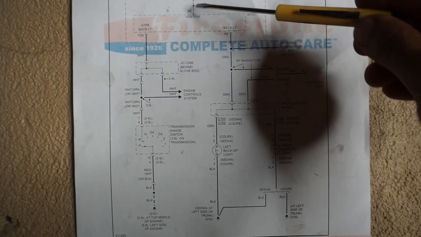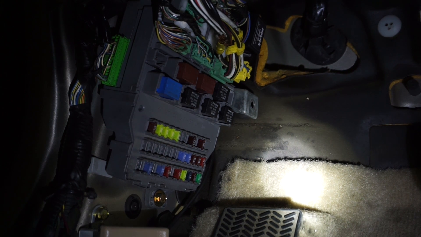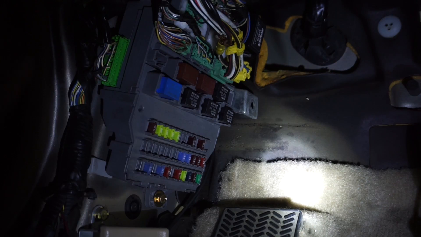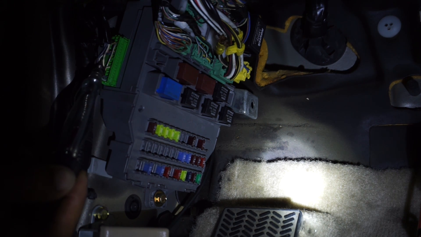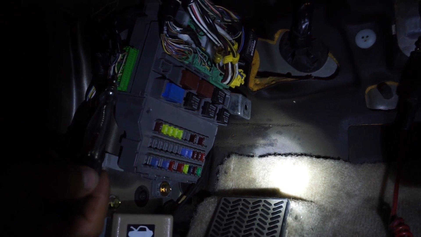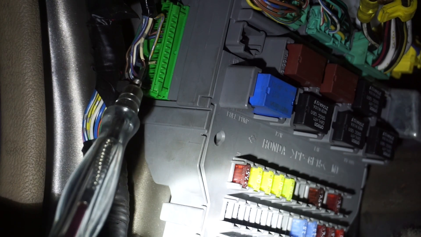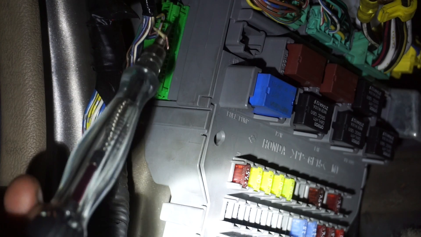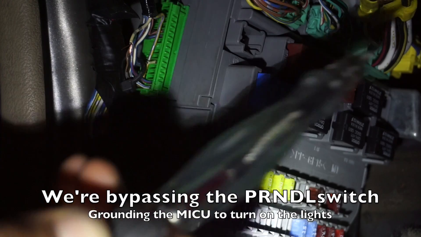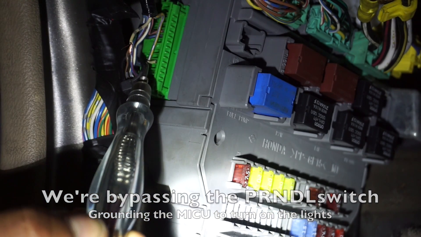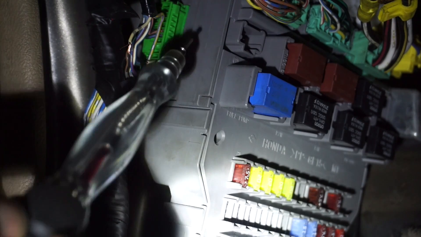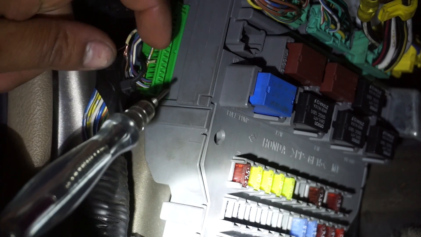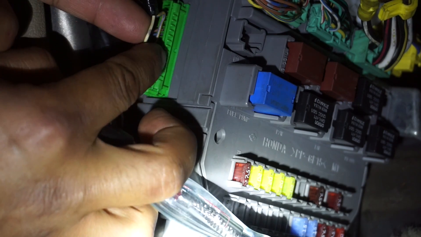We have a good fuse and no power at the lights, so now we go back to the MICU. The MICU is integrated into the fuse box. My test light is connected to ground — it's good. Now the MICU connector is over here, and I can see a white wire that is broken — that's pin 25. Interestingly, when I touch it with my test light connected to ground, I can hear clicking because I'm sending ground through the test light and powering it up.